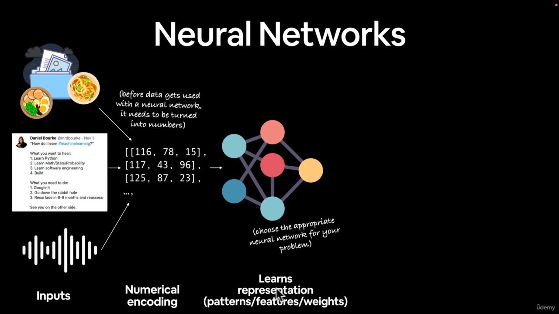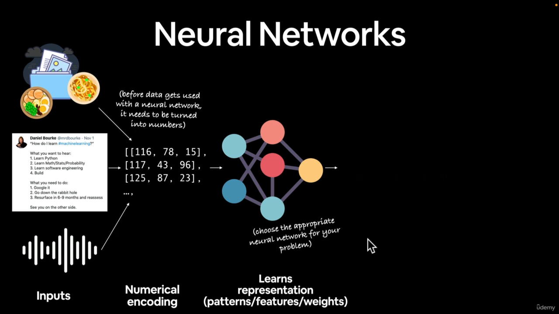And so the neural network will learn a representation on its own. We won't define what it learns. So it's going to manipulate these patterns in some way, shape, or form. And when I say learns representation, I'm going to also refer to it as learns patterns in the data. A lot of people refer to it as features. A feature may be the fact that the word do comes after how, usually, across a whole bunch of different languages. A feature can be almost anything you want. And again, we don't define this. The neural network learns these representations, patterns, features, also called weights, on its own.